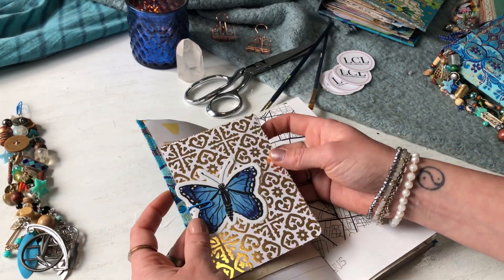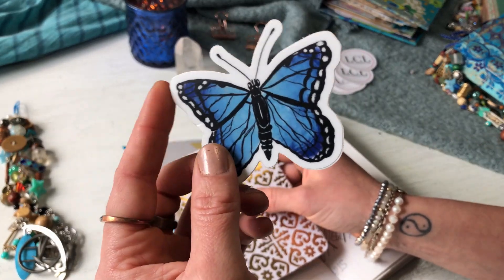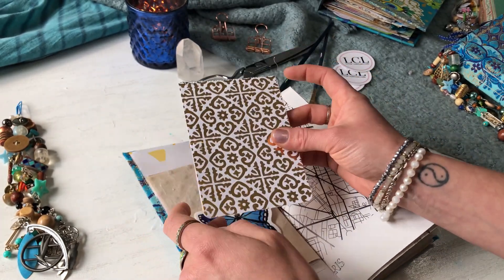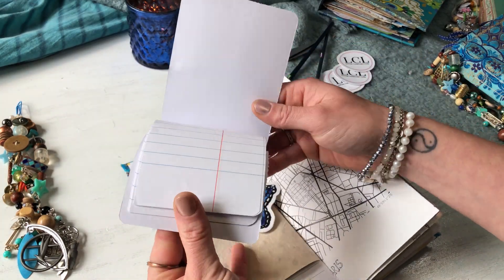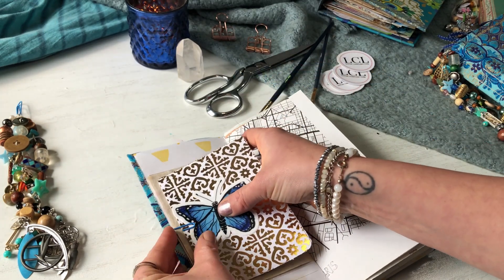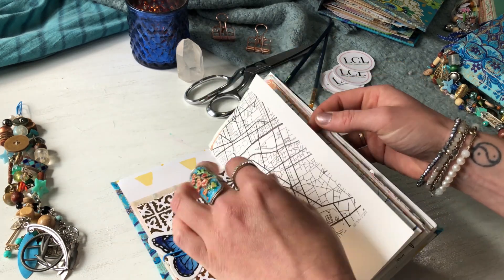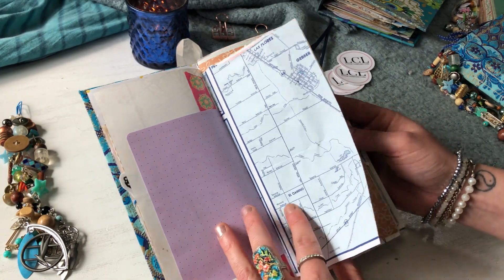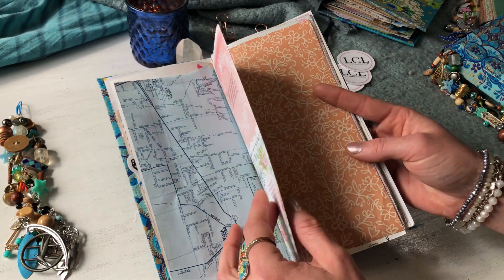A sticker - this is available in my shop like on its own. I just thought I would throw it in here because it's gorgeous. Look at that holo, so gorgeous. There's tons of like little goodies stuck in to all of the journals, here, there, and everywhere. Here's another exclusive sticker. These are almost gone in the shop. They're so pretty. I love butterflies. It's blue and it's hand drawn. Some of my favorite stickers. There's a little kind of notebook. You can put secret notes in there and just like brain dump maps.